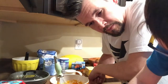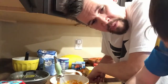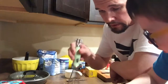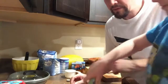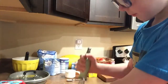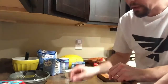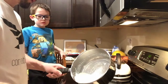Twelve ounces of evaporated milk. Excellent, and that's what we have on the stove. So that'll be done in just a little bit, and then we'll add it in here. But before we do that, we can mix up what we've got so far. So do you want to start mixing that up here? Okay. Now I'll check on our milk. We're going to call that good. Let's check on our milk again. Pour this in here carefully. It's still pretty hot.